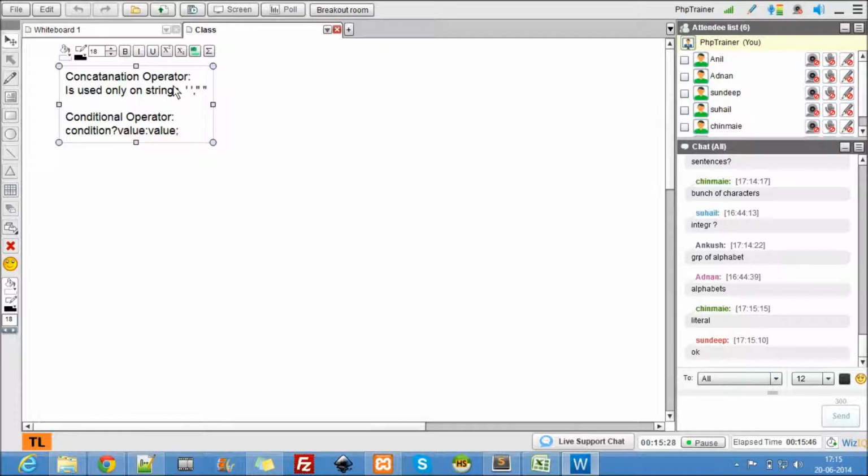So: condition, question mark, value, colon, value. This is the conditional operator. Now what kind of values does a condition have? What does a condition return? A condition returns either a true or a false, right?